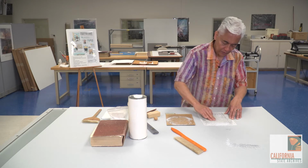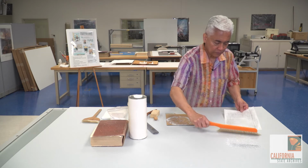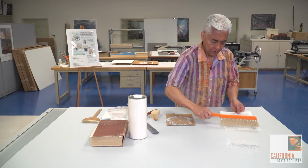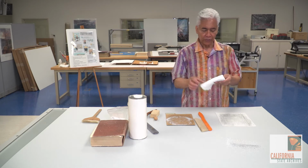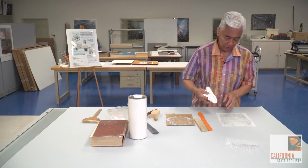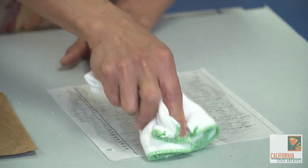Okay. Now the thing to remember when you're cleaning a document and you've completed the cleaning is to make sure you brush off all the residue. And sometimes the brush isn't enough, so we have a large supply of actual cloth diapers, and we use them a lot in the lab. Most people think I'm joking, but I'm really not. One way to make sure that the granules and any residue are all off is just to use the diaper.